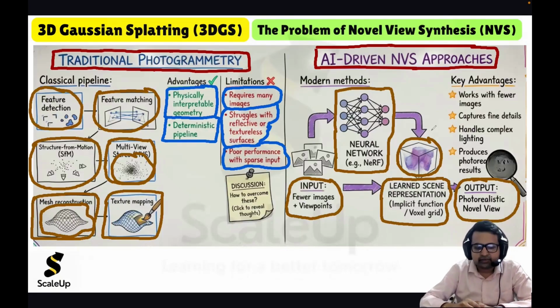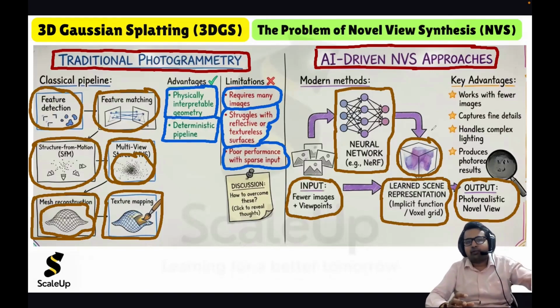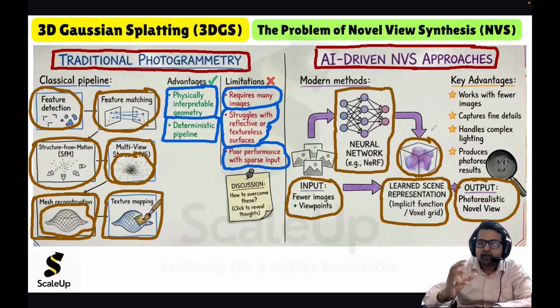Now the advantage of neural radiance fields is the photorealistic handling of light, transparency, and reflection. As compared to classical methods, the neural radiance field method is very good at learning light, transparency, and reflections, because here we are dealing with the pixel intensity. So it can very easily learn light, transparency, and reflection, and it will take care of that while generating the novel images. And the con is that it is extremely slow to render.